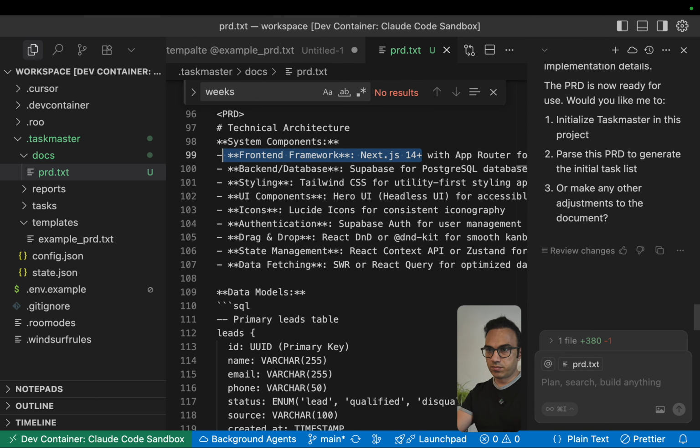These are common problems that you should be able to pick, especially since the LLMs have a cutoff date, and most of the software at the time was in a different version. And if this instruction goes to Claude Code or any LLM that's generating code, it will generate code for you that is not relevant. For example, Next.js 14 is old.